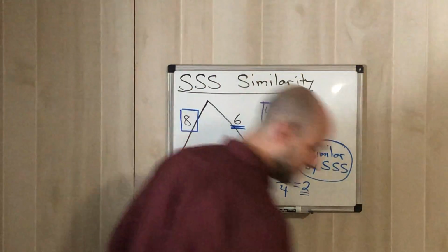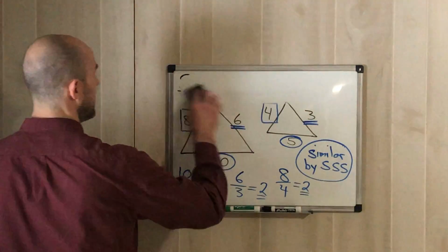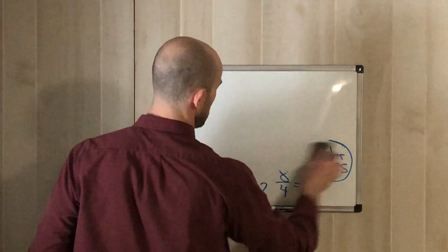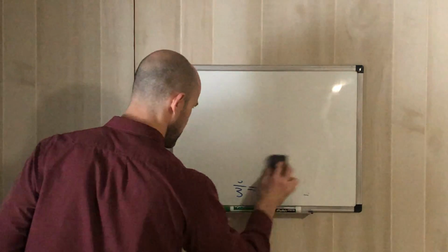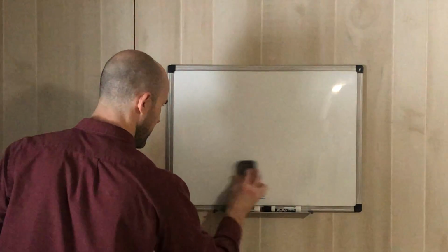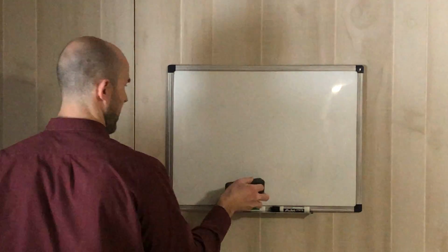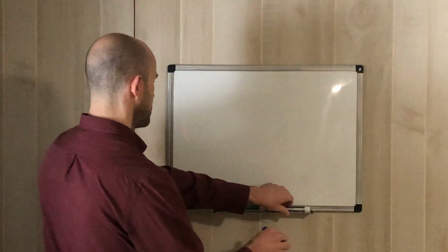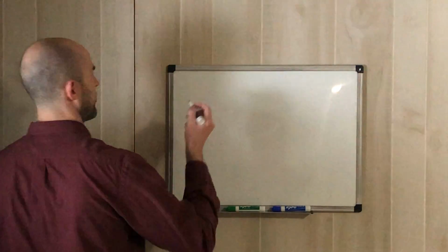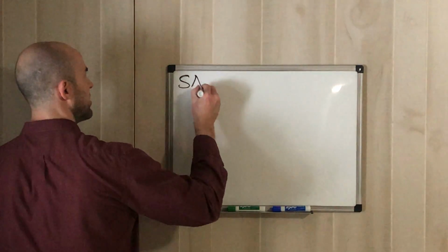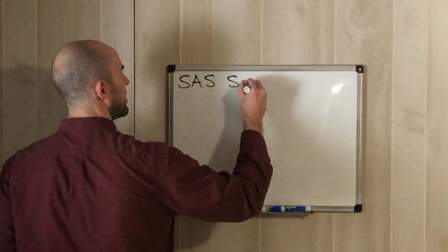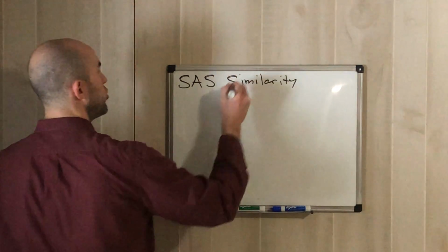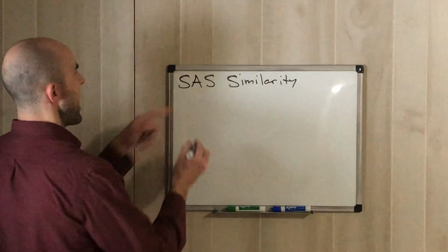So again, we have that. And then the last one is SAS, right? SAS, again, what you guys know, is going to be side, angle, side. And it's the same idea, it's just now the parts that we have to make sure that we have, right? So for it to be SAS similar, we know that we're going to need 2 pairs of sides and the angle, right?